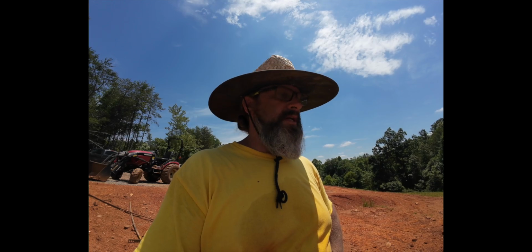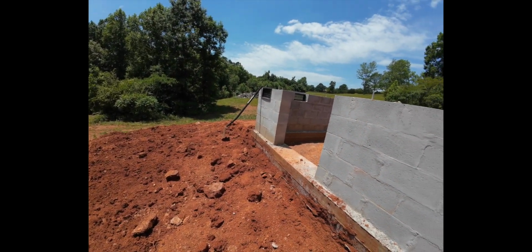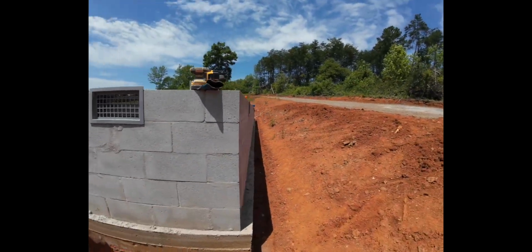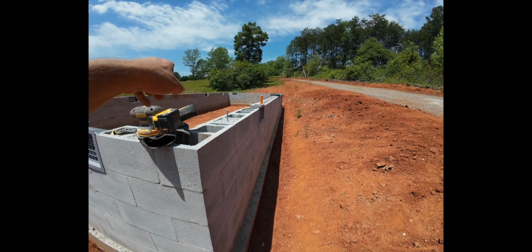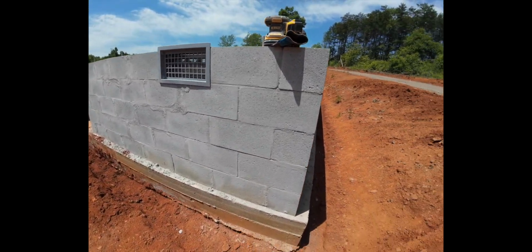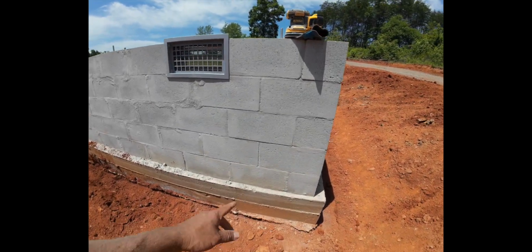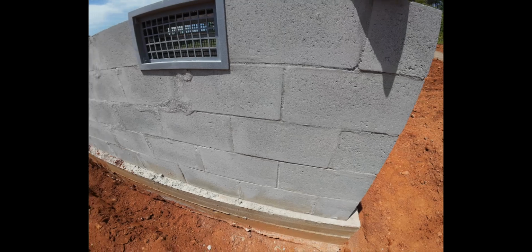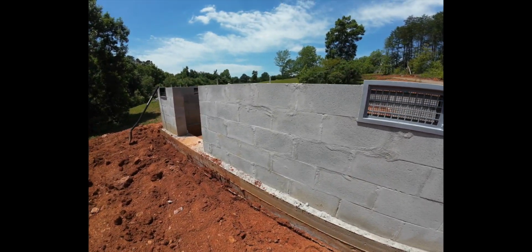All right, guys, thought I'd take a second here and show you what Diego did. Diego wasn't feeling well, so he went home. Anyway, he dug all the way down this end and started on this end. And I am sanding with this, and a lot of it turned out great, like this area. But then you get stuff like this and it does not. And I'm not quite sure what to do.